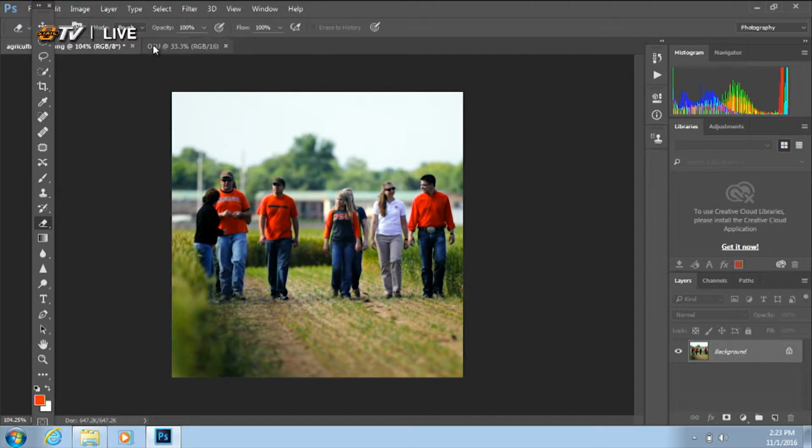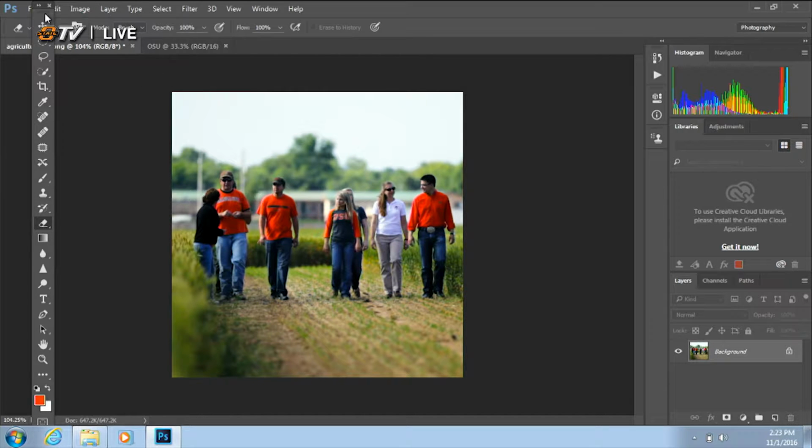So if we wanted to remove part of an image, we would select the eraser tool. And a little shortcut for you on your keyboard, the square brackets: the bracket that's open to the left will increase your brush size. You can see how it got much bigger. The bracket that's open to the right will decrease it. So it's just a great quick way to do that.